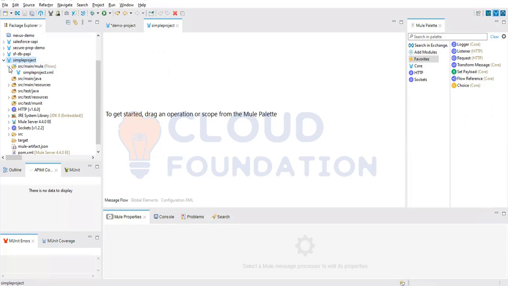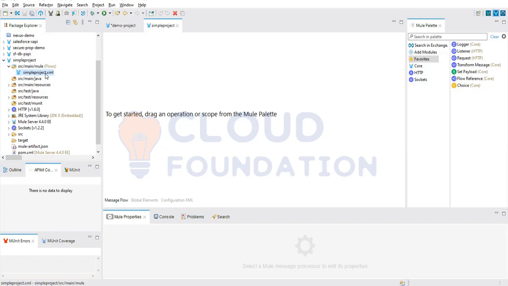It has several folders inside the project. We discussed each and every folder. Under src/main/mule, there is a flows folder in brackets. We discussed that a flow is the basic building block of Mule that will receive the message and process the message. So we'll put all the flows inside this folder. One XML file got created with the project name when you create a project.